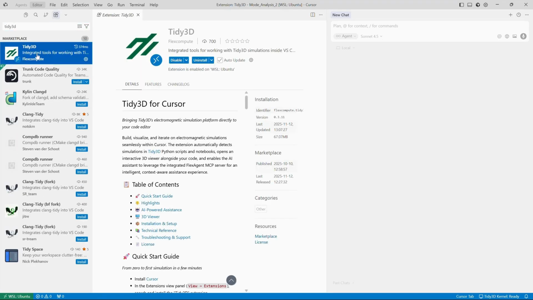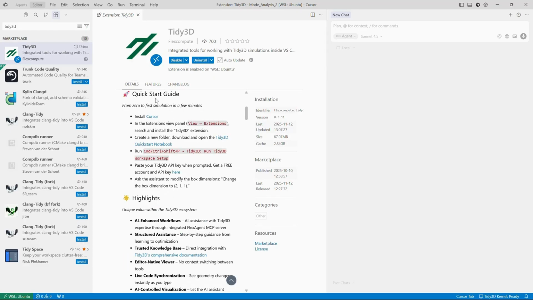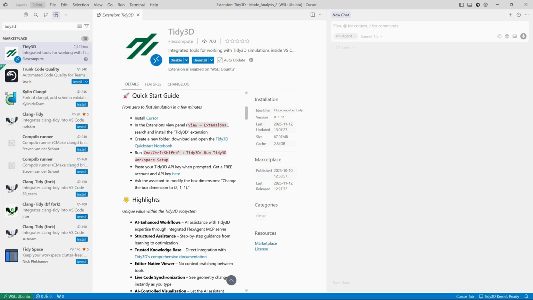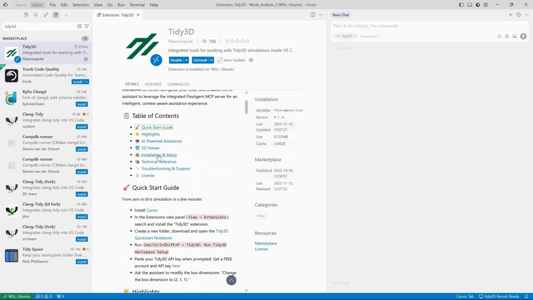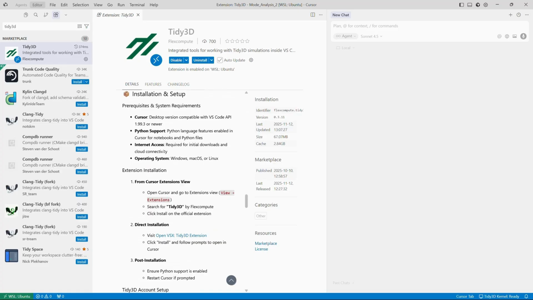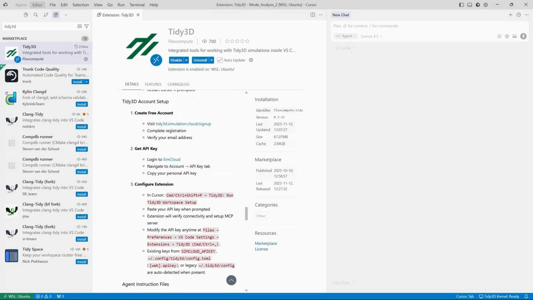So you can click on the Tidy3D installation and then you can follow the quick start guide instructions and install the extension, or you can also look at the complete installation instructions if you also would like to install a local Tidy3D environment.